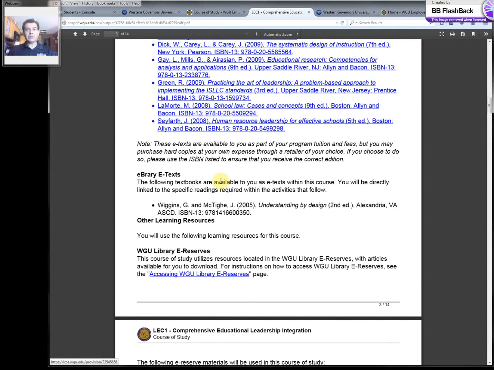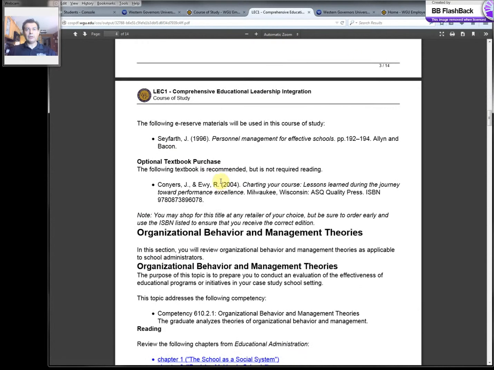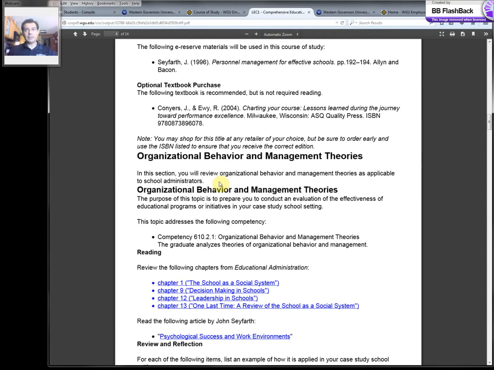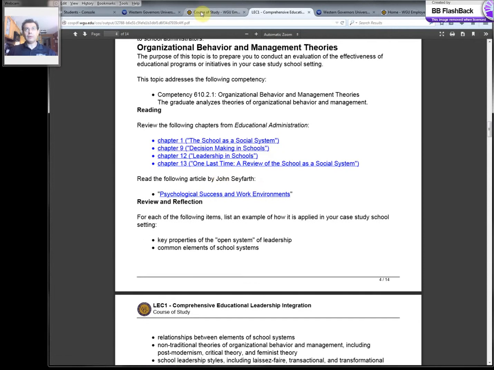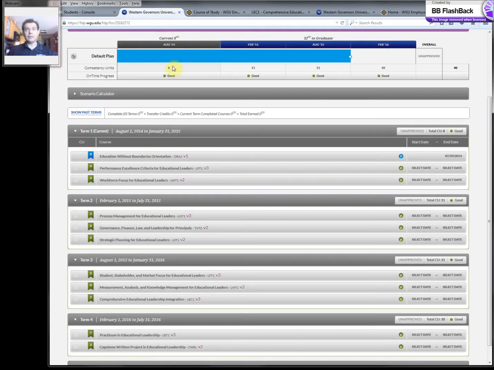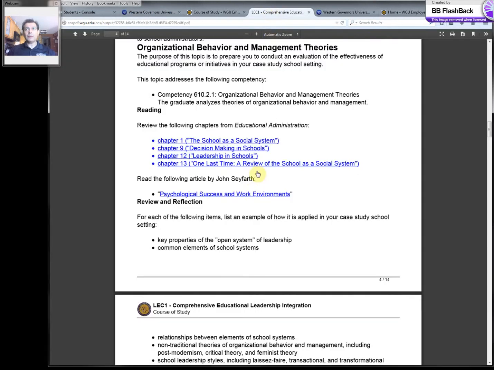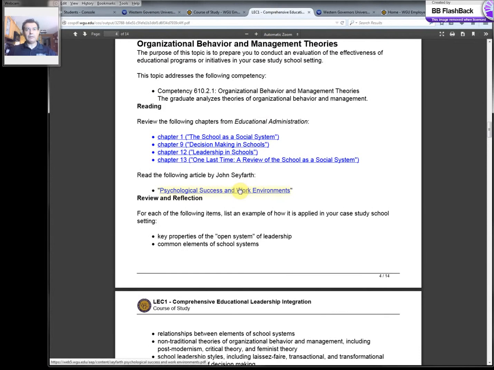However, the recommendation that I would like to provide to you to be more efficient in preparing for the LEC is, as you move through the various courses in your degree plan or in your program, you want to make sure that you print out the PDF file for LEC.